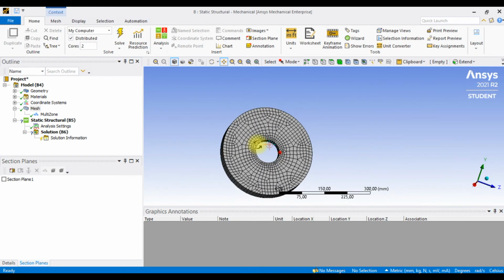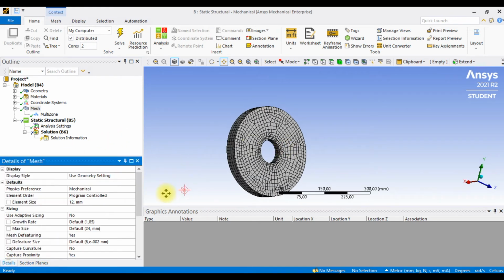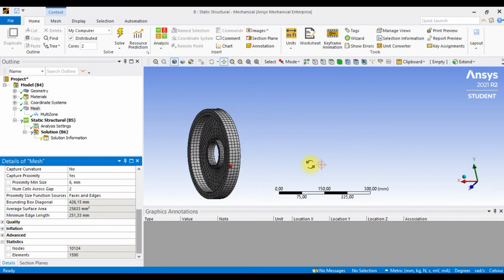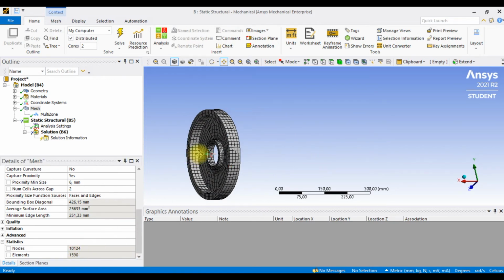This is a finished result of the mesh. Number of nodes is about 10,000.